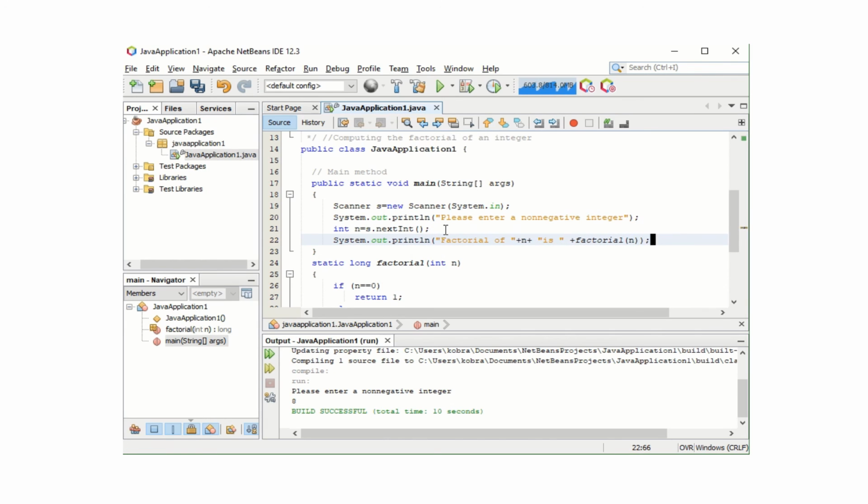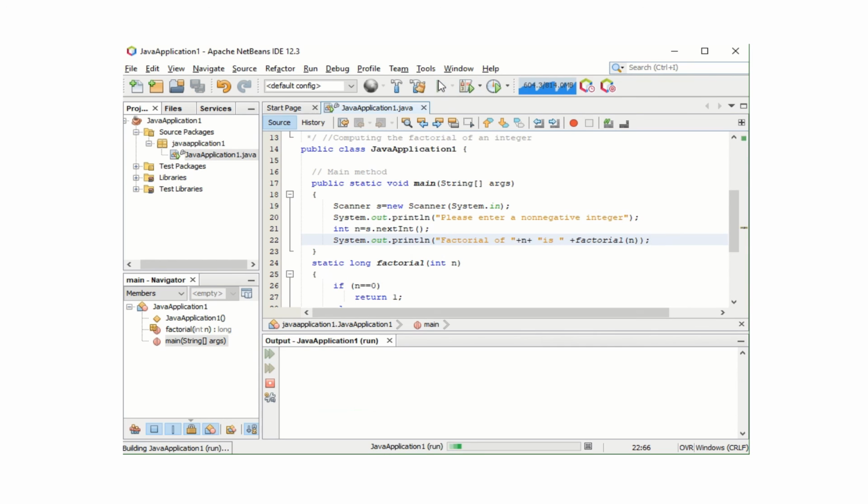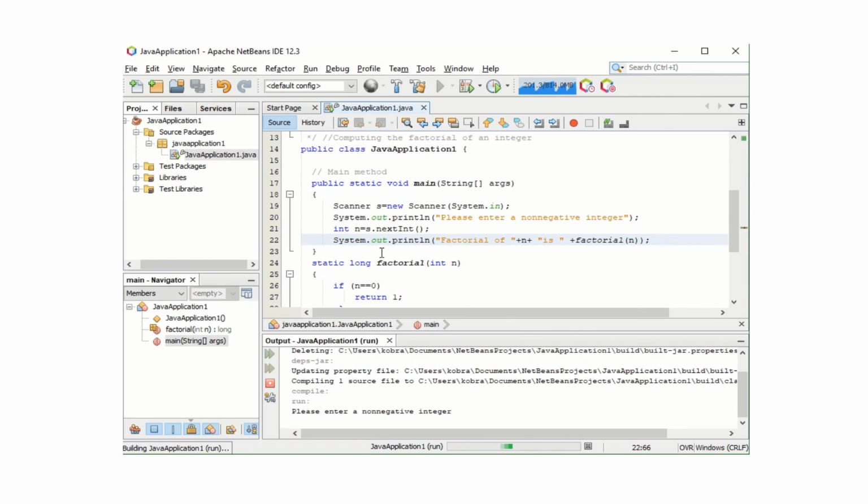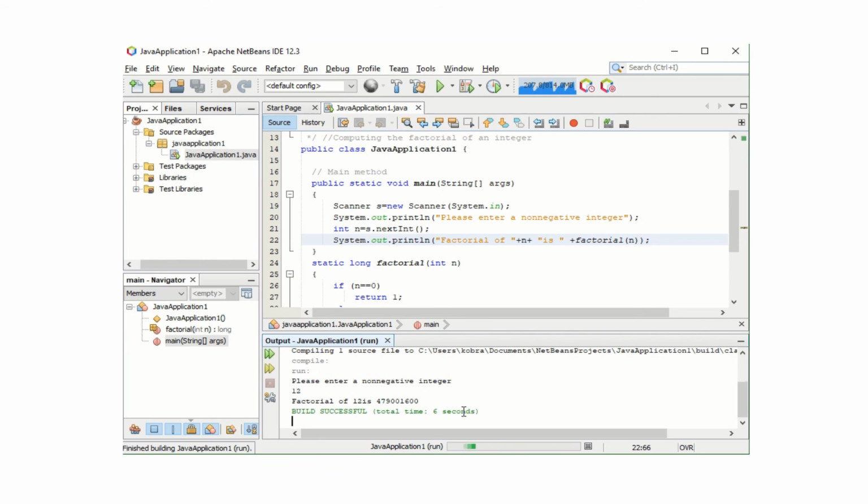Right? Let's run the code. So let's see what's the factorial of, for example, 12. So as you see, we have here the factorial of this number is as follows.